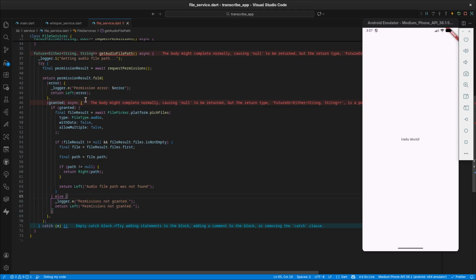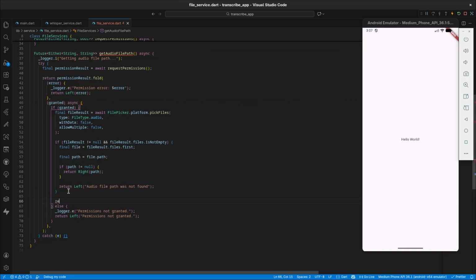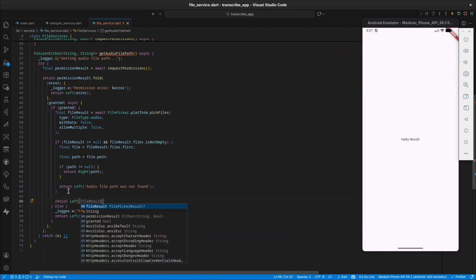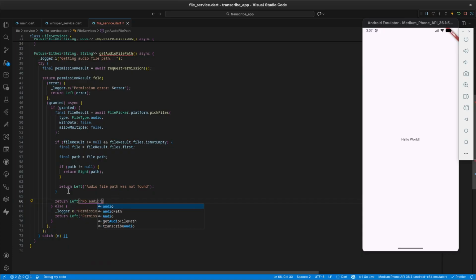Okay, so here, it's not closed normally, so if it's granted, okay, this one is correct. Here we can also return left, saying that no audio file was selected.